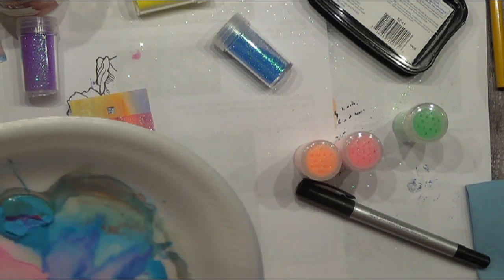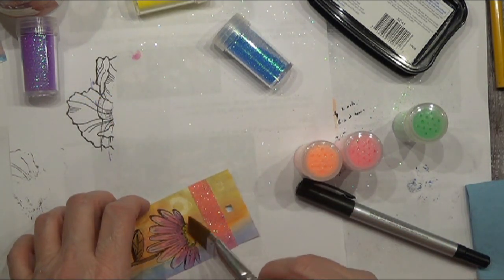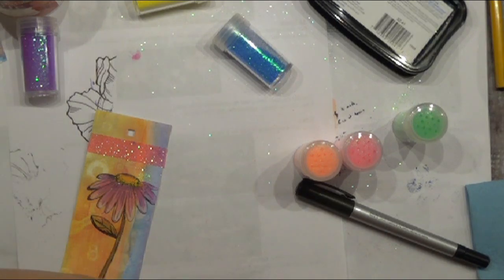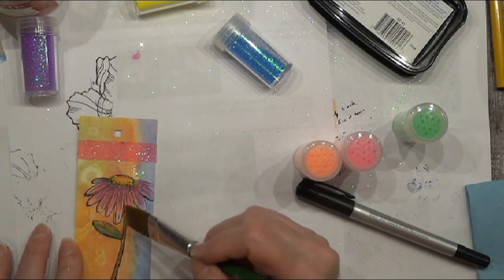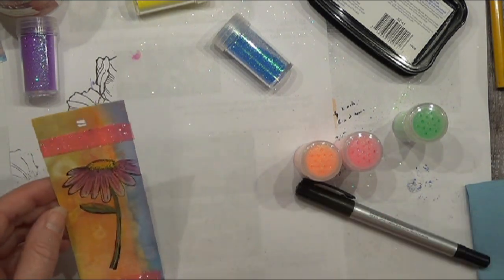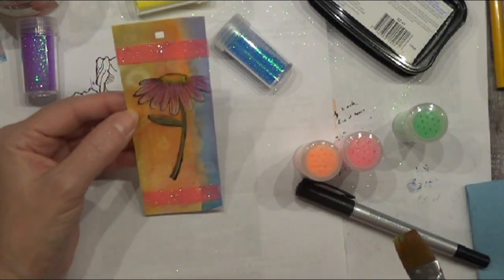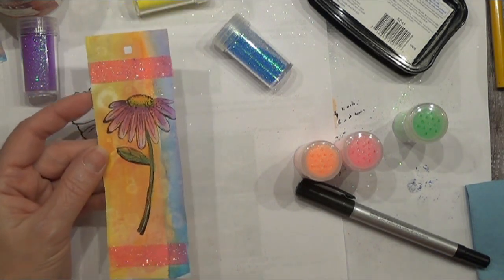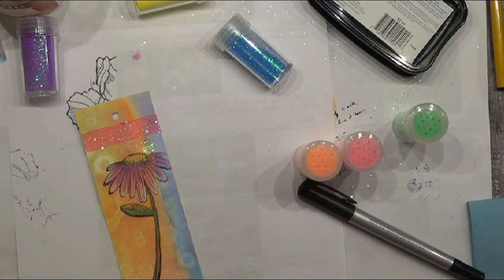Again, you can glitter up your flower if you want, but I figure you're probably tired of seeing me with the glitter. So I'm going to put some yellow on there. Get some more yellow. I made a brighter green, so we'll put that on the leaf and down our stem. This is another pretty little bookmark that you can give to someone. Let's put a string on it. And we're going to call this one done.